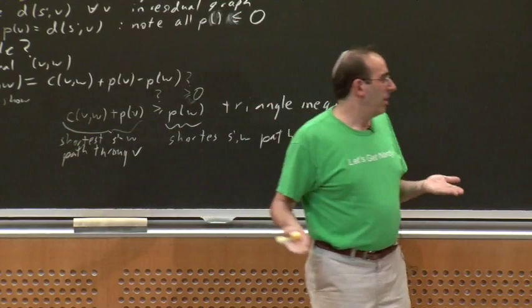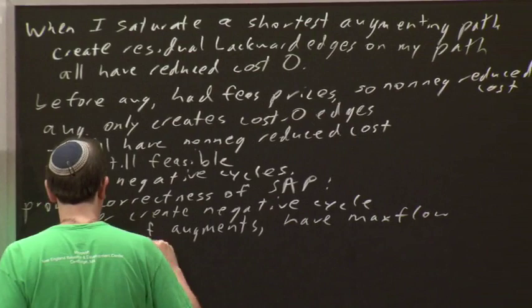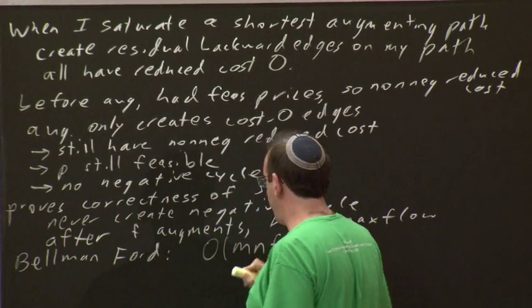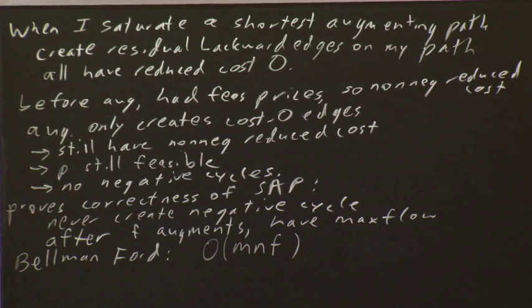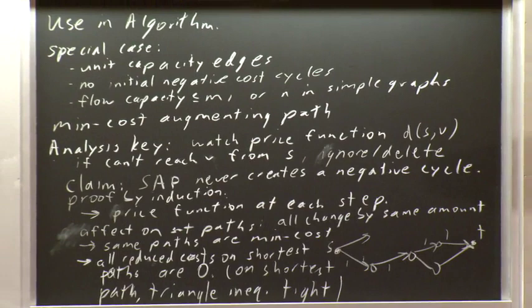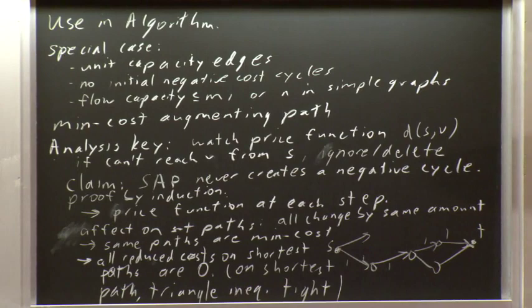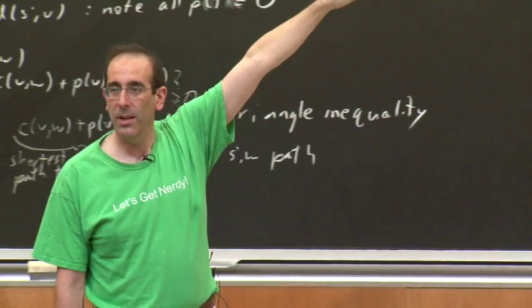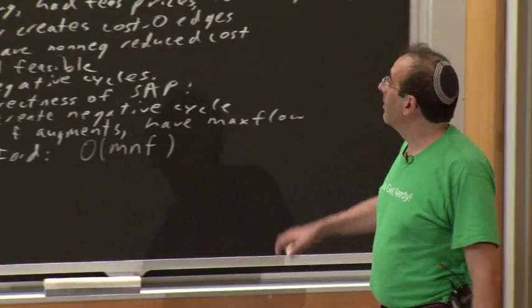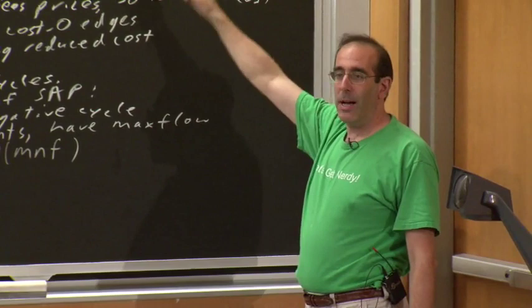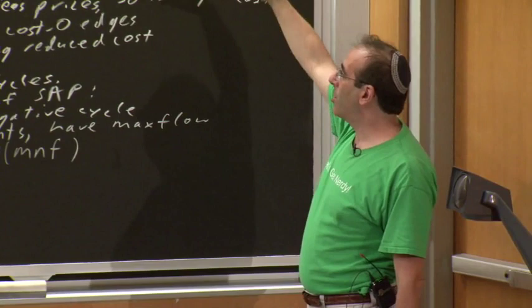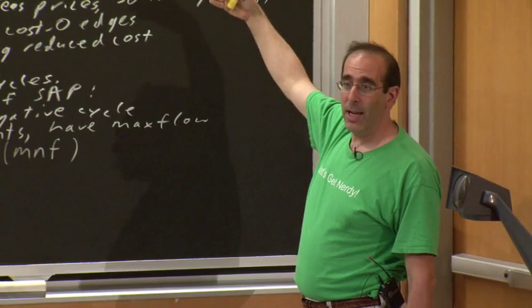Now, if we think about Bellman-Ford, under this analysis, it would take order MNF. And on the surface, it appears that we have to think about Bellman-Ford, because I didn't say special case positive edges only. I said special case no negative cost cycles. But there might still be negative edges in this problem. But not really, because the whole purpose of what we did here was to make the edges be positive. So by computing a feasible price function, we can work with reduced costs, and under the reduced costs, we have no negative edges, and therefore we can use Dijkstra's algorithm.